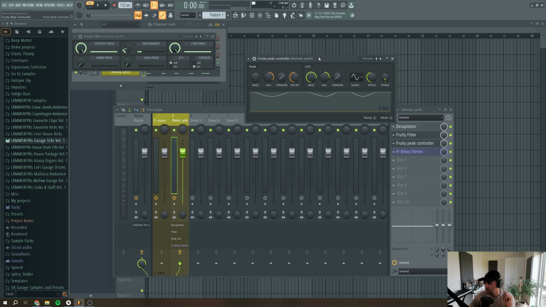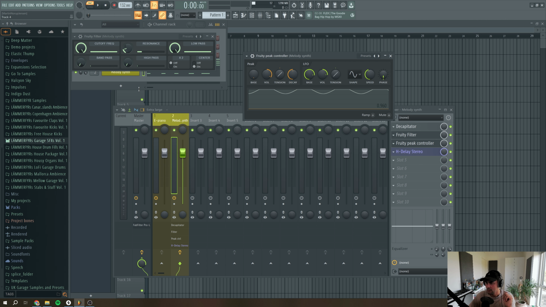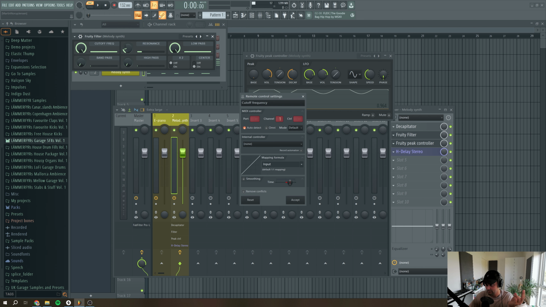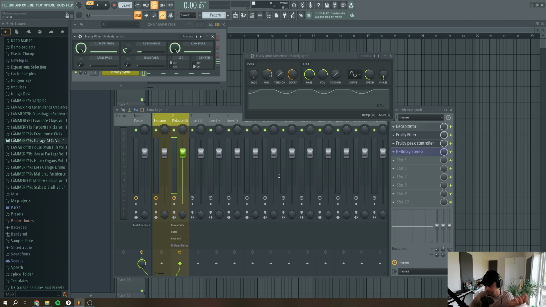So what we do is we set this LFO up here, and then we right click on, because we are using an FL Studio plugin, we can just right click and link to controller instead of having to click up here. And then we can press the internal controller, and I just select the peak controller LFO. So you can see already it's moving. And then you can try to play around with the bass knob. That's the starting point of the LFO. And we're using a sine wave pattern. And then we can choose how much it's gonna do changes.